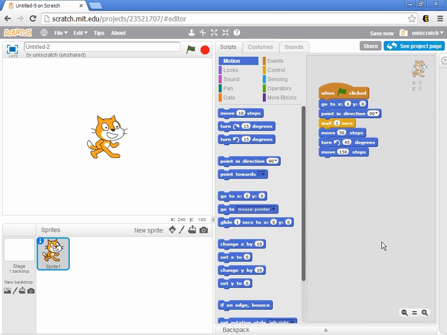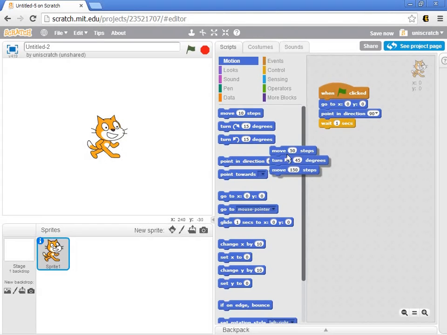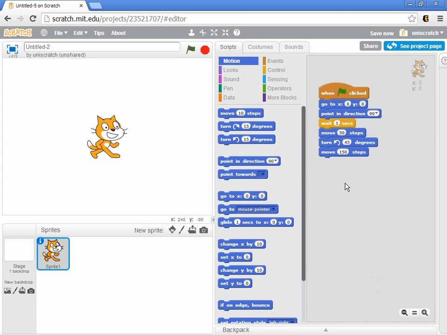Now, related to that is what happens when you want to throw things away. I mentioned earlier there's more than one way to do it. Again, the way I do it is to grab it and just throw it over here and let go, and then it disappears. There's a different way, maybe the preferred way from the creators of Scratch, although one that I use a little bit less, and that is that if you right-click on a brick, you'll notice that you get a little pop-up menu, and in there are duplicate, delete, add comment, and help. I'm going to focus in this lesson on the duplicate and delete.